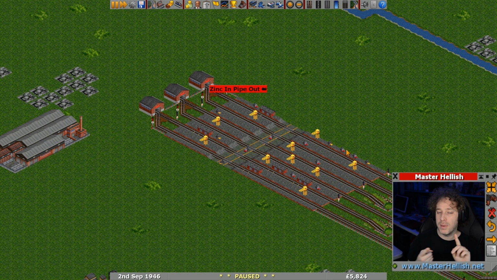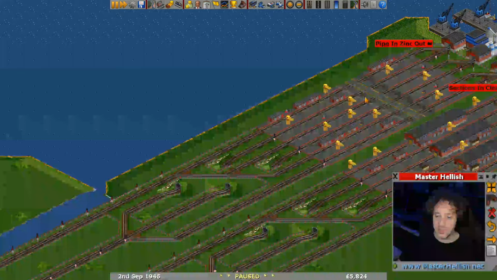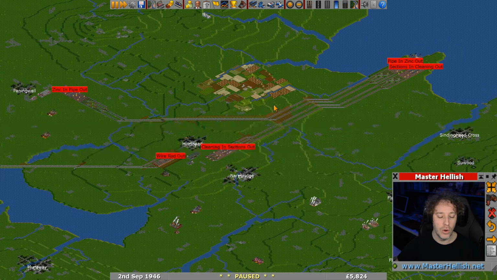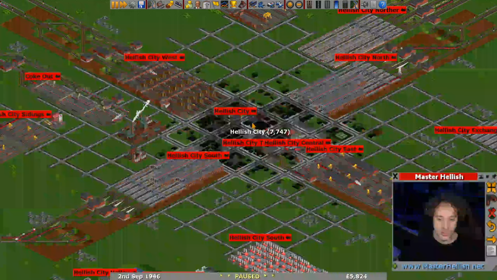The idea is that the train comes in the input, so that's just down here behind my head, and it comes into one of the three platforms, drops zinc off, goes to the depot, refits, comes back out, and picks up the pipe. And we've got two of these lines with the same thing at either end because they're feedbacks, they're loopy bits. So we'll be getting them up and going, but what we need to do is unpause the game because we have 5,000 in the bank account.